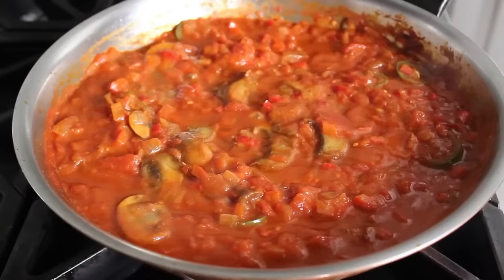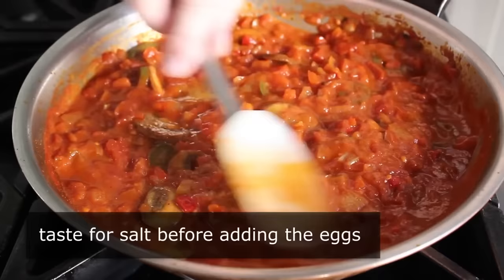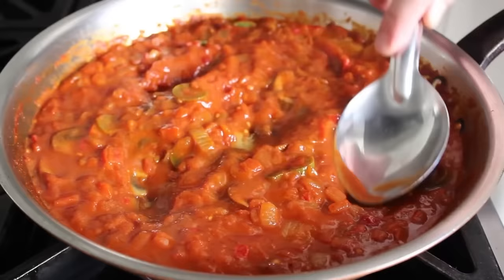And by the way, even though we added some salt at the beginning, you definitely want to taste this for seasoning before we add our eggs on top. So make sure you check this, especially for salt. And then once we've determined this mixture is cooked long enough, what we'll do is we'll prepare the surface for our eggs. And what I mean by that is we're going to take a spoon and make sort of a depression in that sauce, one for each egg we're going to place down, which in my case is going to be five. So I'm going to make five little wells into which we're going to carefully place our eggs.